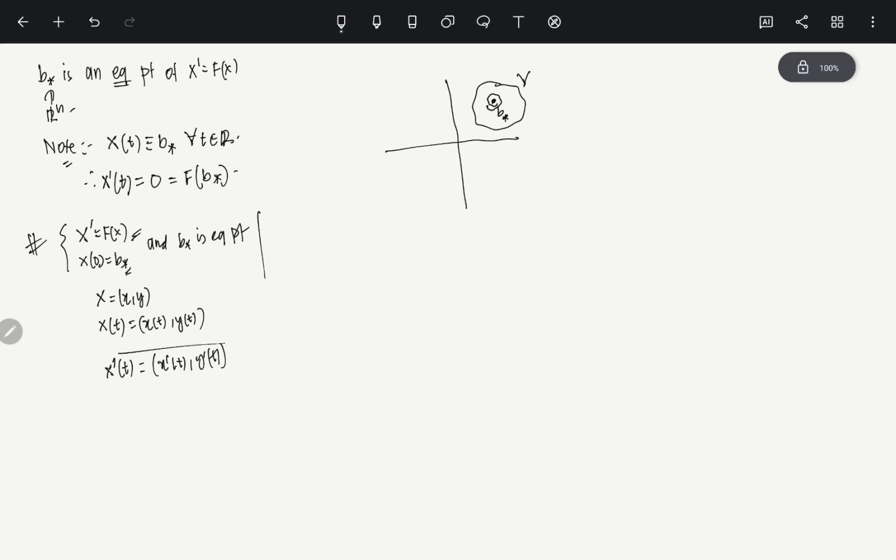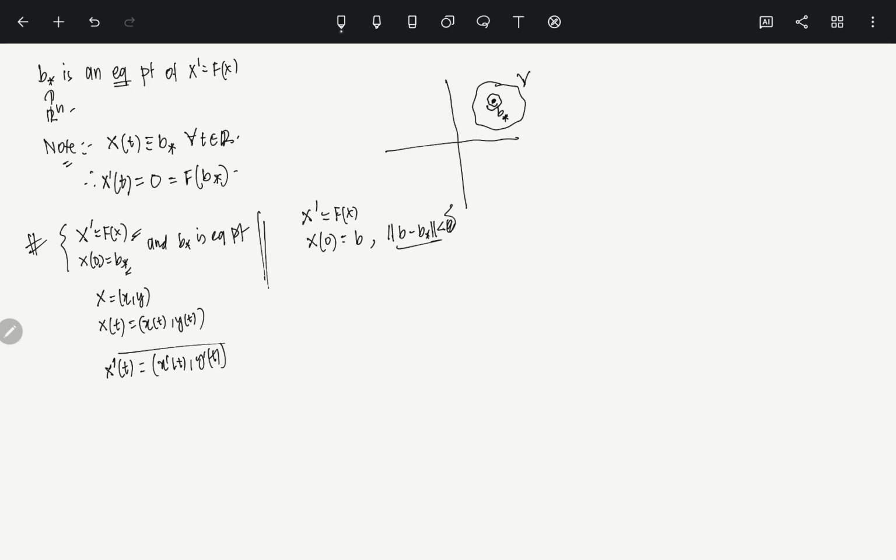So basically, see, this is the original solution corresponding to B star. We know that corresponding to B star there is a solution which is given by B star itself. Okay, and let's say you again look at this problem, x prime equals f of x, and x at the point 0 is B, but I am taking B such that B minus B star is extremely small. Is it okay? Very small. So I am choosing B from a very, very small neighborhood, let's say delta, of B star.